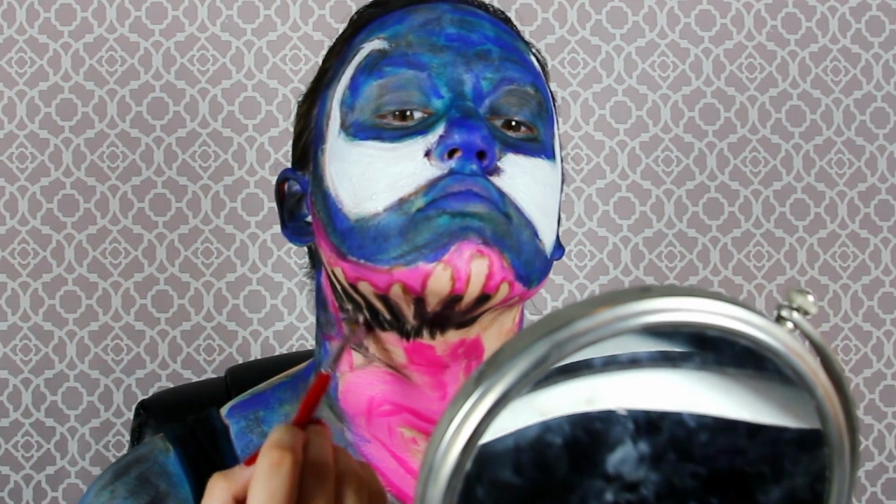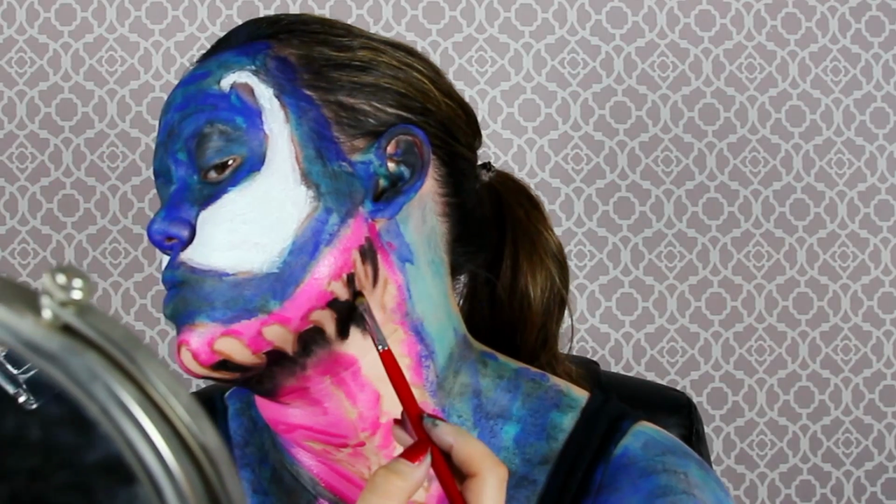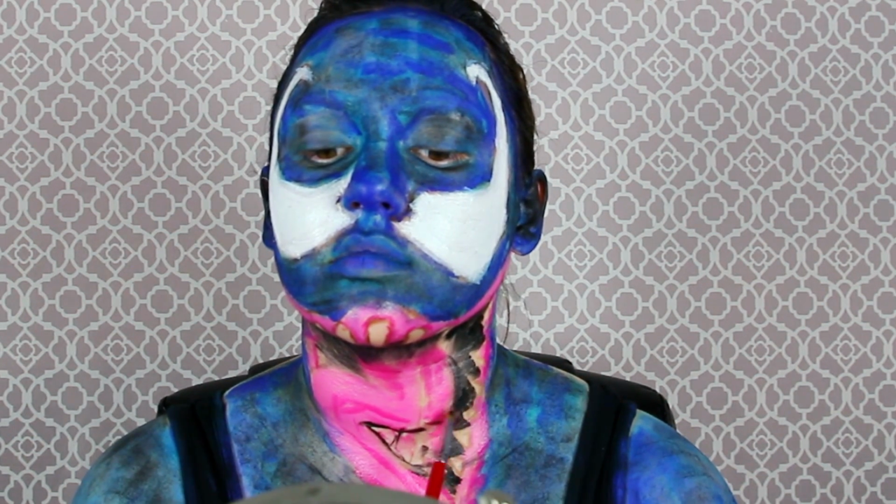It might be a little bit hard to get off your skin as long as you don't get waterproof gel eyeliner and put that all over your face. That sounds too hard to get off. But we're just going to fill in on the outside lines of those teeth and the inside of the mouth, around that tongue and around those gums. This is going to give your mouth so much shadow and depth and look like a real creepy, crazy mouth.